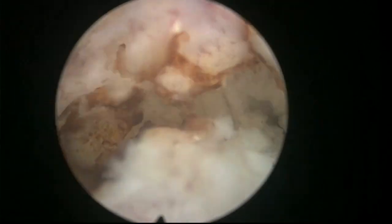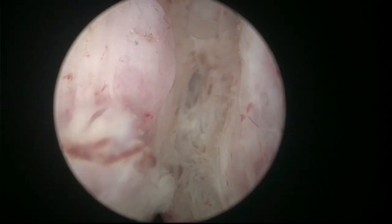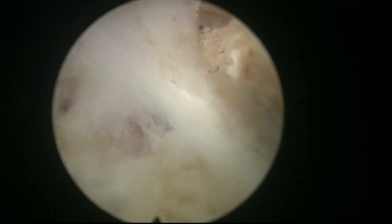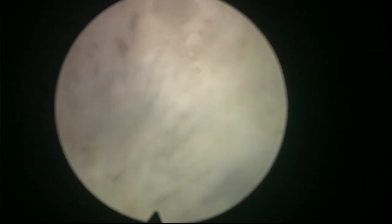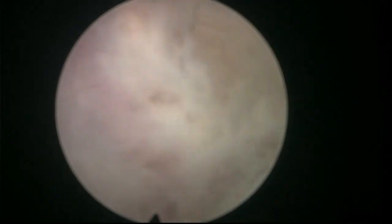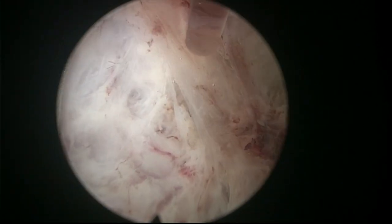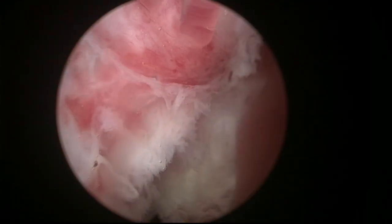Coming out at the 12 o'clock area. So we have been able to detach the lateral apex, let's say, from the sphincter. Coming all the way up to 12 o'clock. It's 12 o'clock fibers. Now I will concentrate on the other side of the apex.